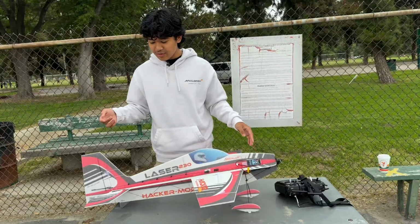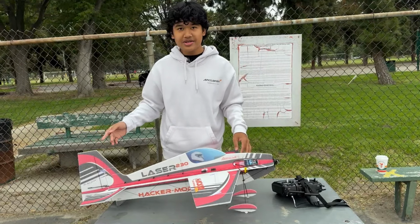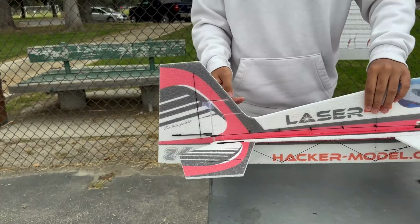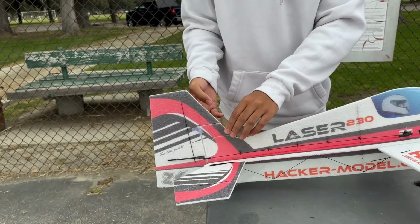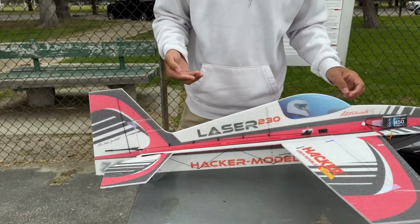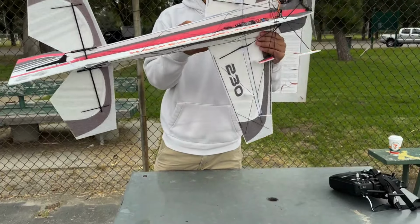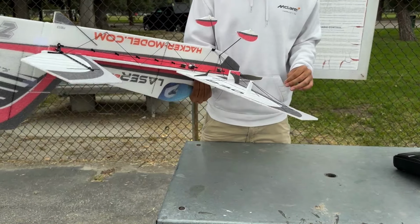I'm probably forgetting one of the steps. You need the vertical stabilizer, which I somehow messed up. The vertical stabilizer just attaches to the fuselage, super simple stuff. But somehow, I don't know how, there's a gap in between the fuselage and the stab. It doesn't really affect flight, but I don't know, I'm very imprecise apparently. So you get that installed and you kind of just leave it hanging for a bit while you get the rest of the build. I think now is the time to install the electronics.